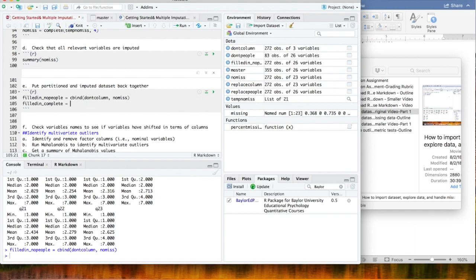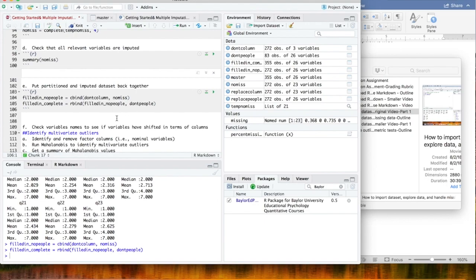So I'm just going to call this filled in complete rbind. Notice R stands for rows and C stands for columns. So we're binding the rows filled in from the filled in underscore no people. And now we're going to add in the don't people rows from that don't people data set.